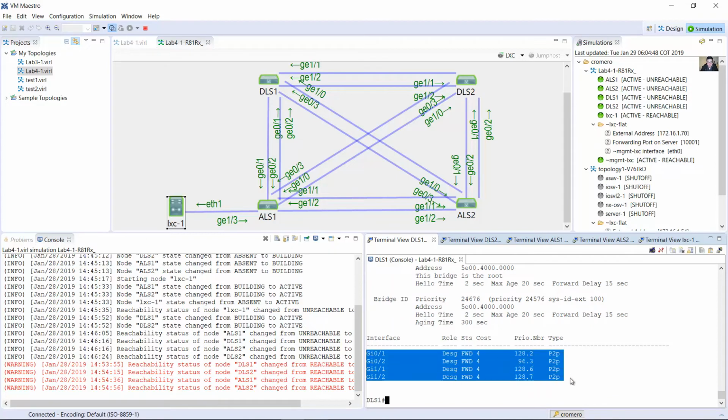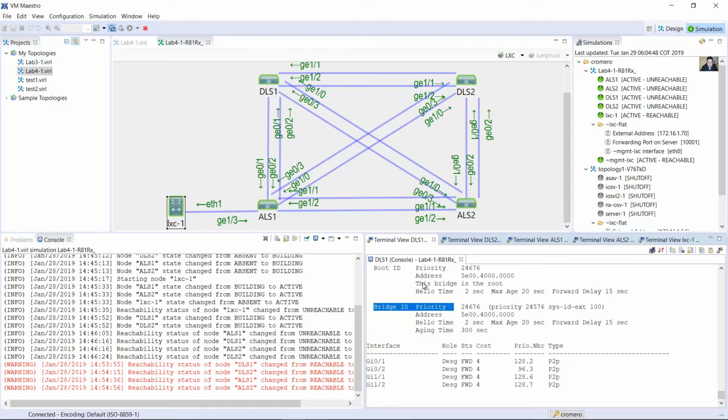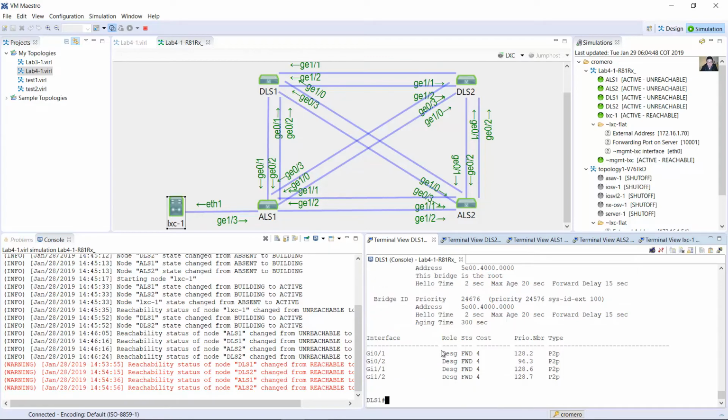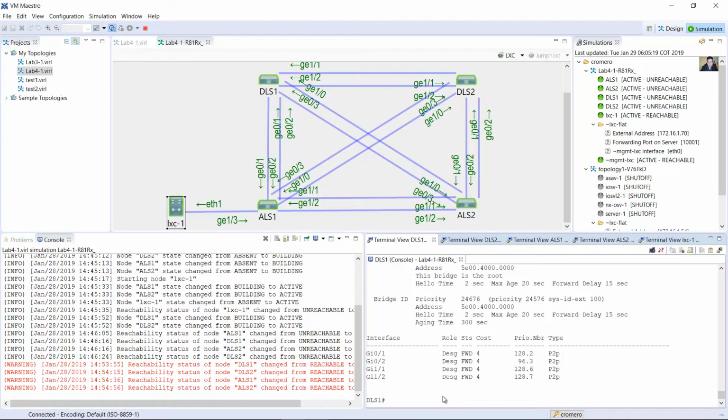Okay, all ports are designated because this bridge is the root. Okay, this bridge is the root for VLAN 100 and all ports are designated ports.